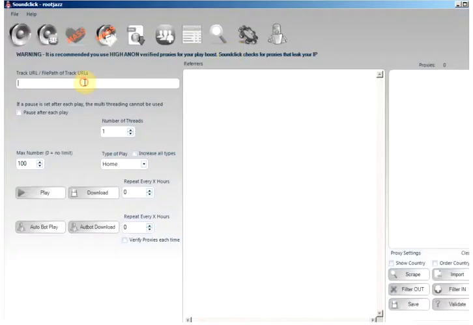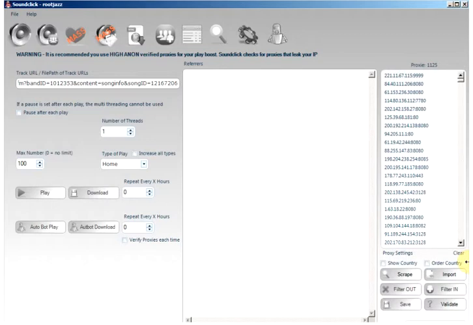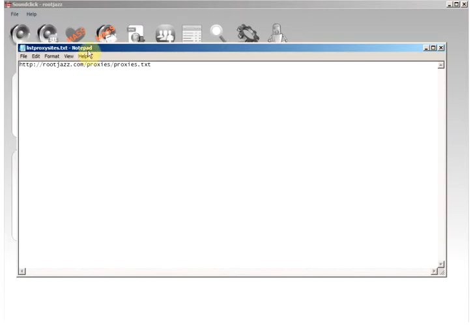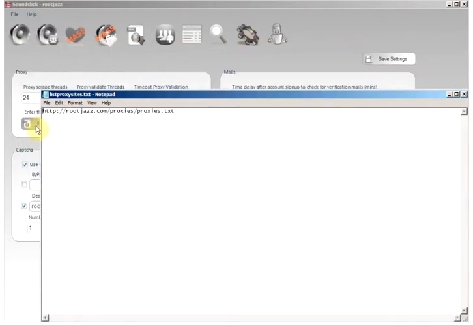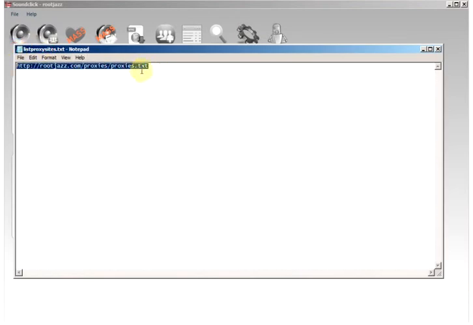So once you have your URL, you enter it here, and you will need to scrape some proxies to use. On the proxy control, the program will go to specified websites and look to see if it can find any public proxies. To edit this file, you go to the Settings tab and click the Proxy Sites button. Here I've just entered a personal URL that contains some proxies that I know are quite reliable and should scrape a good fair number.